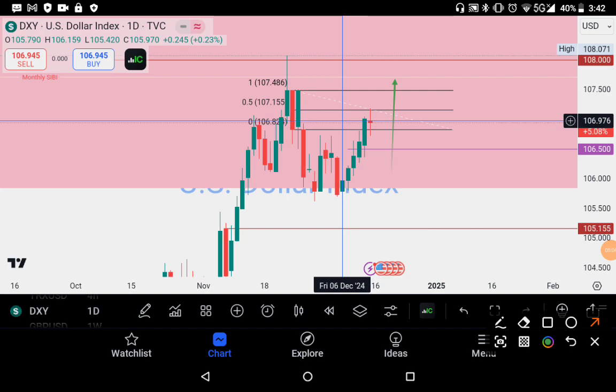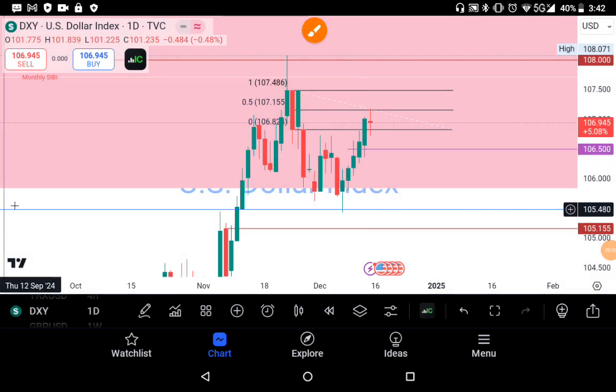So that was what I'll be watching. But the moment the market price reacts and starts trading below 107.155, then I'll be coming back and I'll be interested in 106,000, 106 big figure. That will be how I'll be deciding on my bellwether.